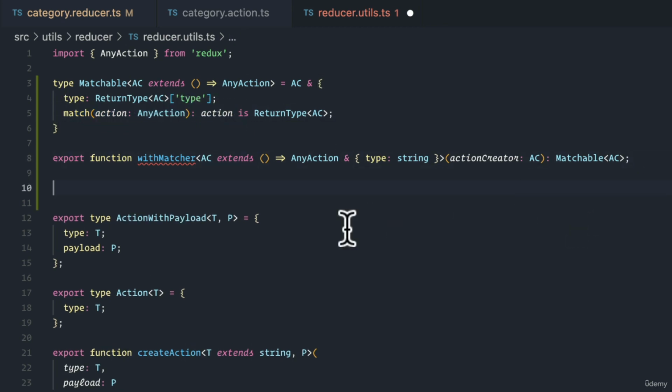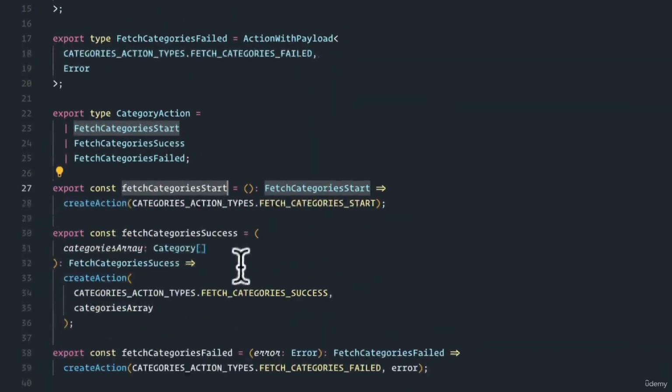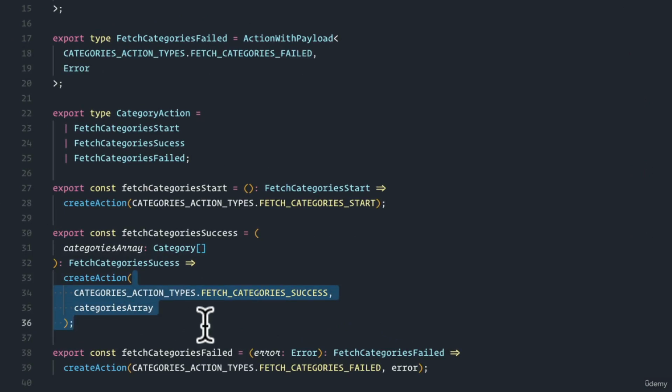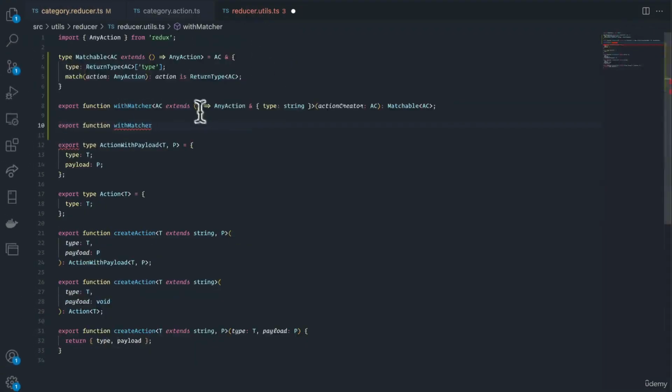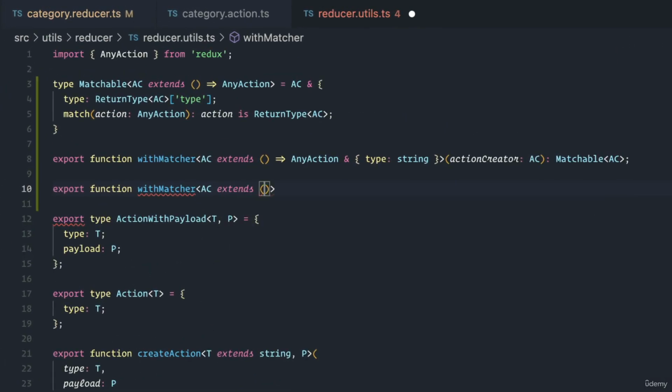But for now, we're just overloading this function. We're defining all the different types of action creators we might receive. We know we can receive one with no parameters, and we also know we can receive one with parameters. If you think about our action creators, we have this one that receives a categories array as the parameter. We have this one that receives an error. In fact, all of our action creators can receive any plethora of arguments. That's not the purpose of what we care about. All we care is that we return back an action from each of these action creators. That's their purpose. So here we need to account for these action creators that could receive any number of arguments.